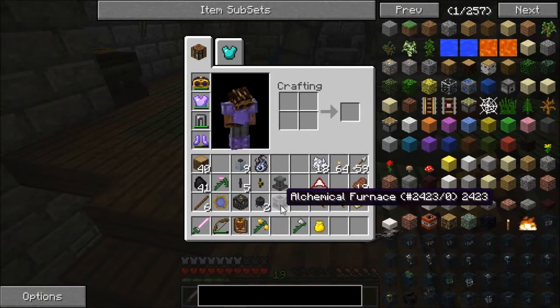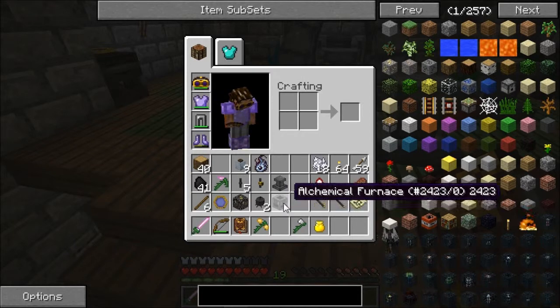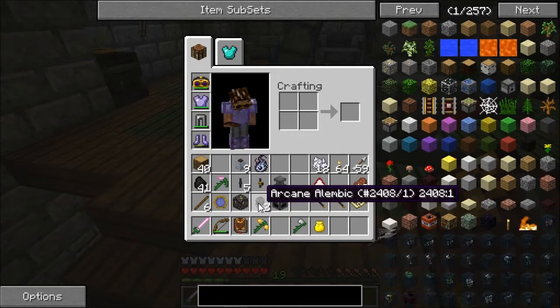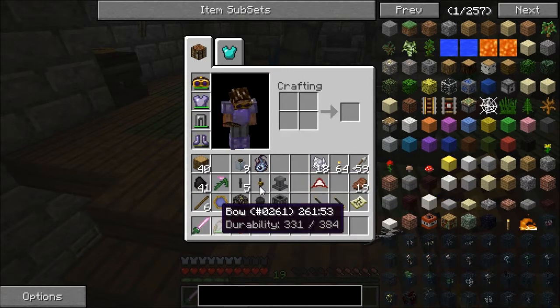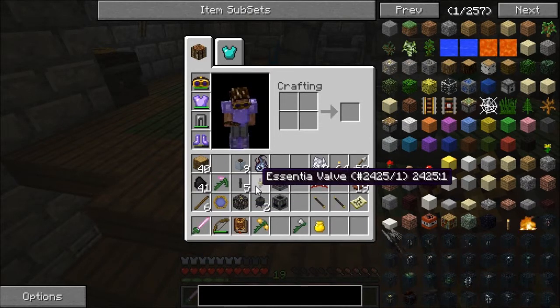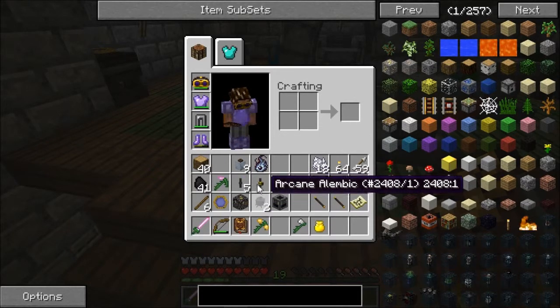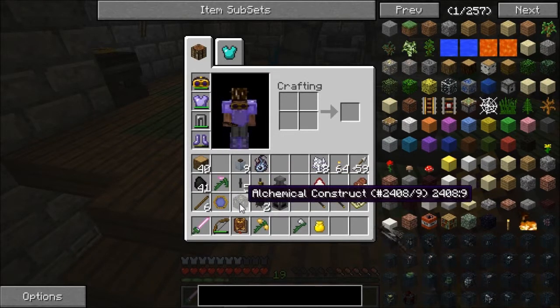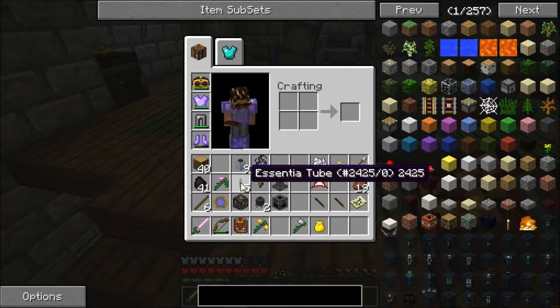I think I have everything that I need to get set up. We have one alchemical furnace, and then 2 of the alembic. I'm pretty sure I was saying it wrong in the last episode. I was calling it the ambilic. It is the alembic, however you pronounce that. I got 2 of them. I have a couple valves and tubes. I have them because I made this here, which takes both of these.